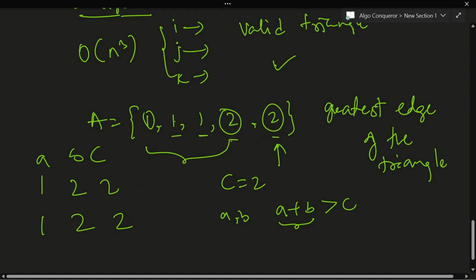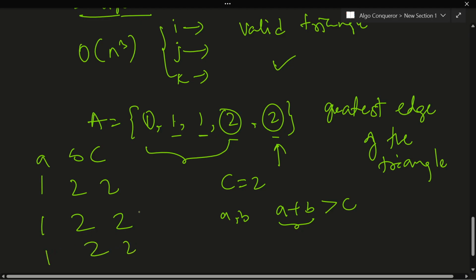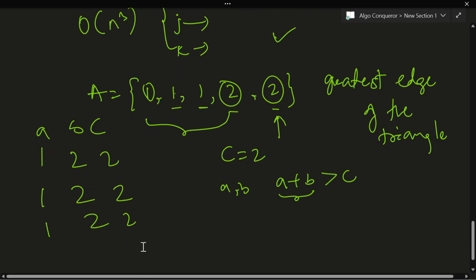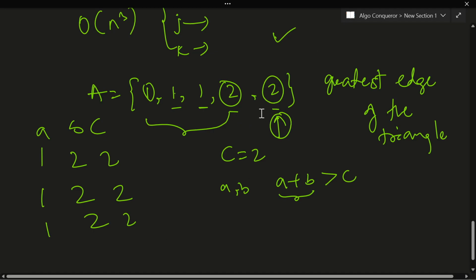And if I take this 1 also, it makes a valid triangle, right? 1 plus 2 is 3, which is greater than 2. So one more, 1, 2, 2. So we have found 3 triangles. Now we are done with this pointer and we'll move this pointer towards the left.